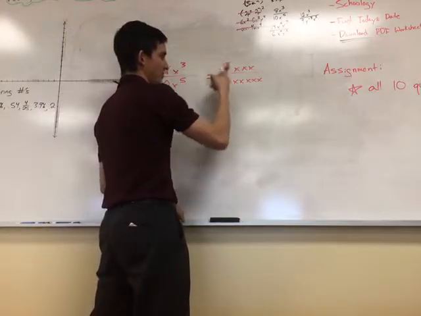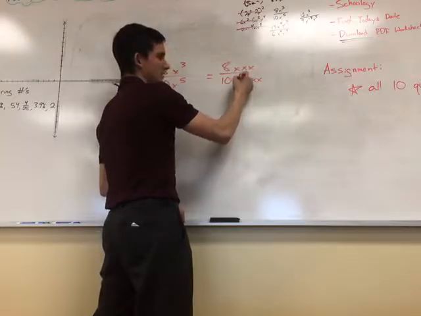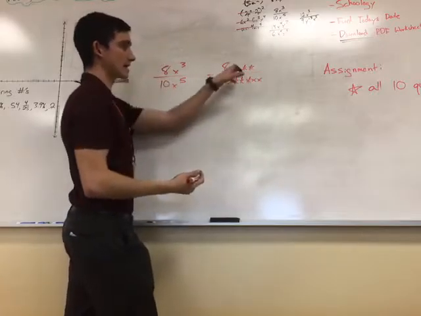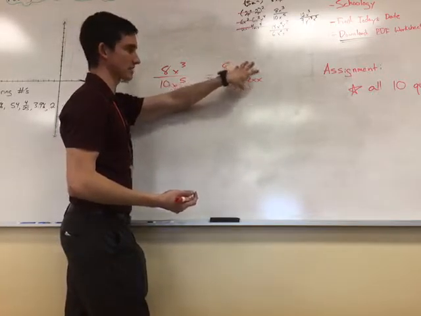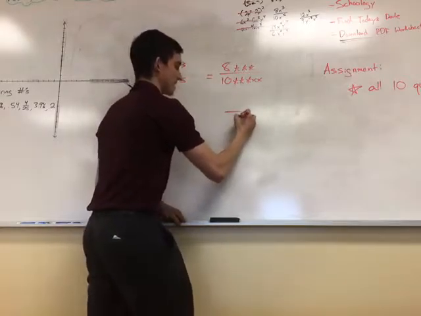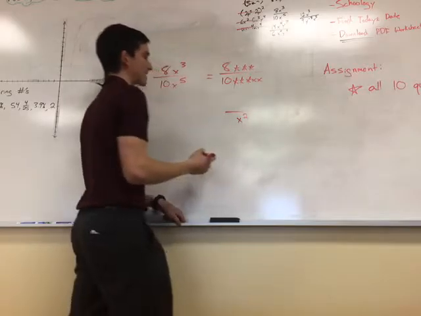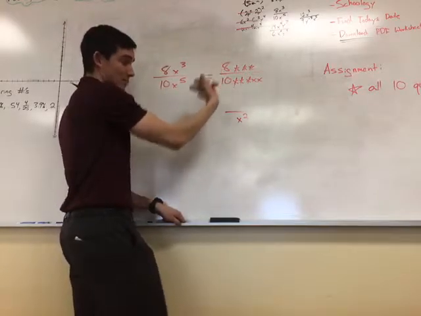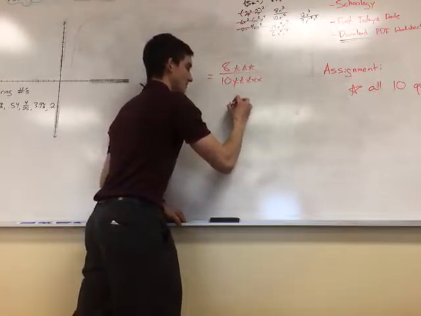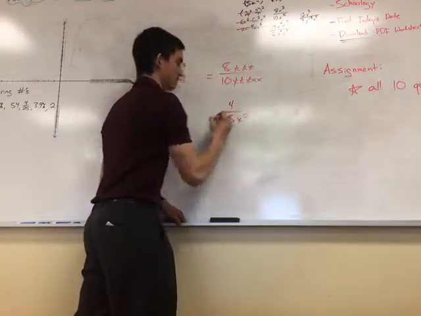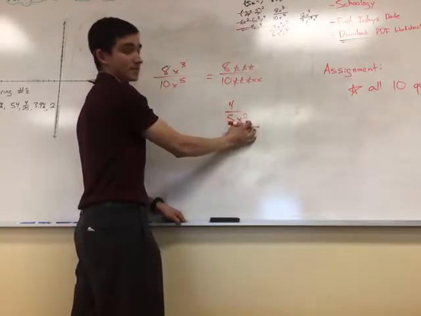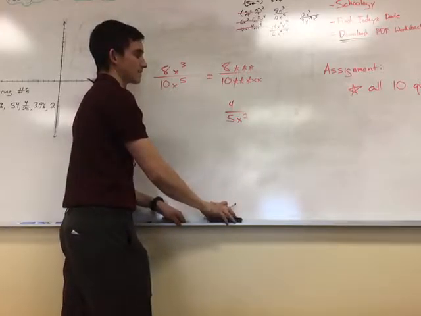All right, but here's an easy way of doing it also. Just cancel things out. Okay? Because anything divided by itself is just 1. So you can just cancel things out. Notice you have 2 left on the bottom. So my final answer is going to have 2 x's left on the bottom, or x squared. Then 8 divided by 10 can be reduced. You can divide that by 2 and divide this by 2. So you end up with 4 on top, fifths. So 4 fifths is the 8 tenths. All the x's cancel out, leaving 2 x's on the bottom. And that's why the answer is like that.